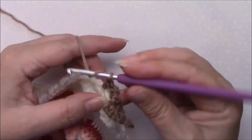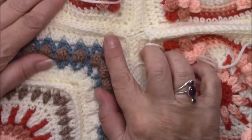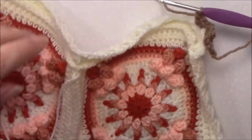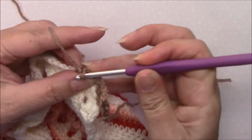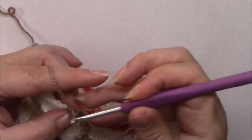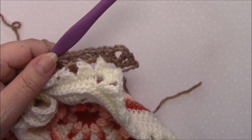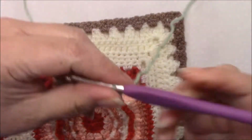Okay, so this is like the rows that we've done before. Where did we do them? Back here. Okay, this was the same where we did the 3 togethers with the chain 2s and then the V-stitches and the bobbles. We're going to be repeating that section again. Okay, so you've already done this. So just working across V-stitch in each chain 2 space, and then in the corner V-stitch, chain 3, V-stitch. Work your way all the way round, and then when you come back to the beginning, join to the standing double and fasten off.